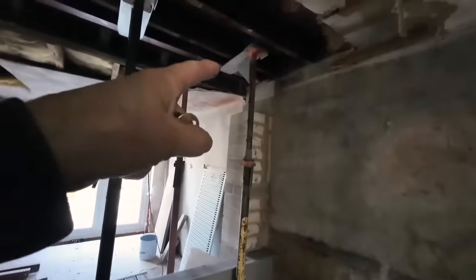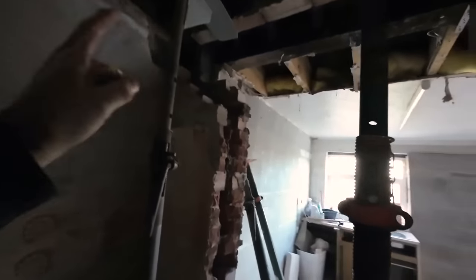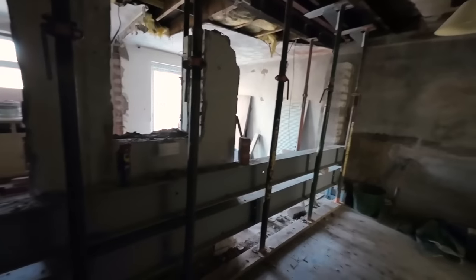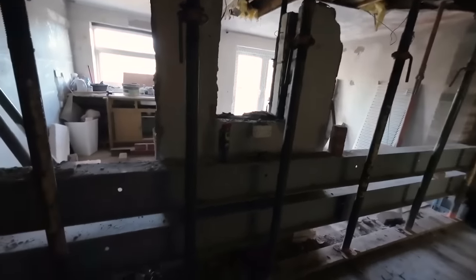So that's more or less ready for the steel. This end needs a bit of fettling. And then obviously all this needs dropping out and skipping. We're all propped up. Everything's still where we left it, thank God. So the big push is get these steels in today while there's three of us.